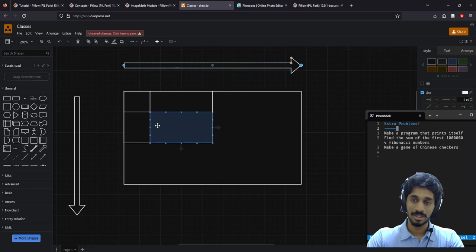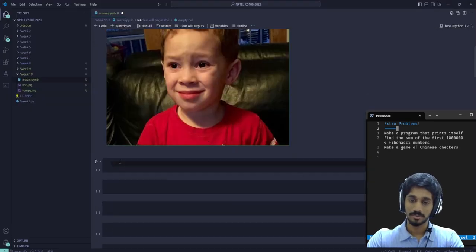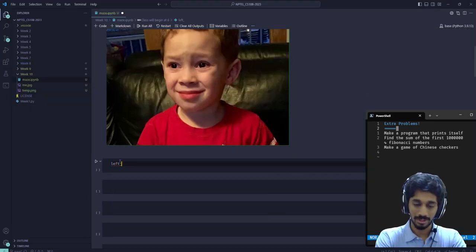So if you want to take this region, we'll have to take, say, 200 comma 200 and 500 comma 400. So we'll go back here. We'll say left eye is equal to 200.